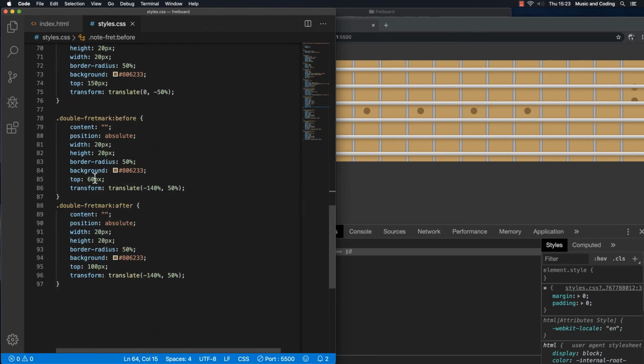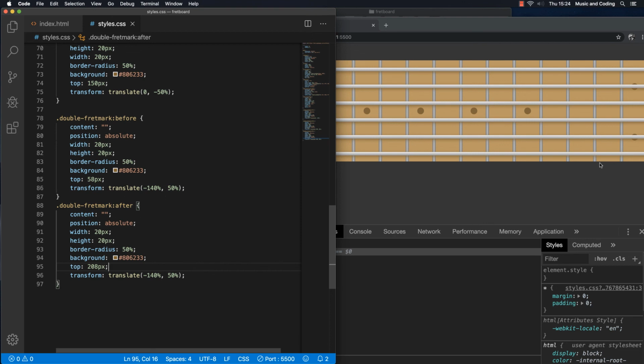Let's say, where were we? 55, something like that. 56, 57, 58. Something like that. We're going to make some calculations later so this happens automatically. And this one should be around 208 pixels then. So now you can see the 12th fret has two fret marks right under each string.